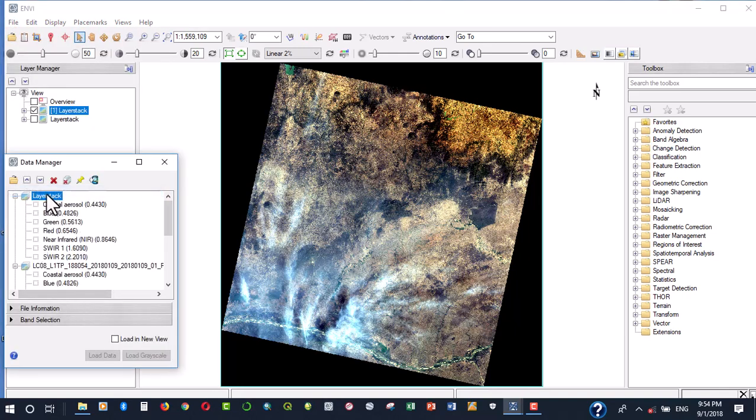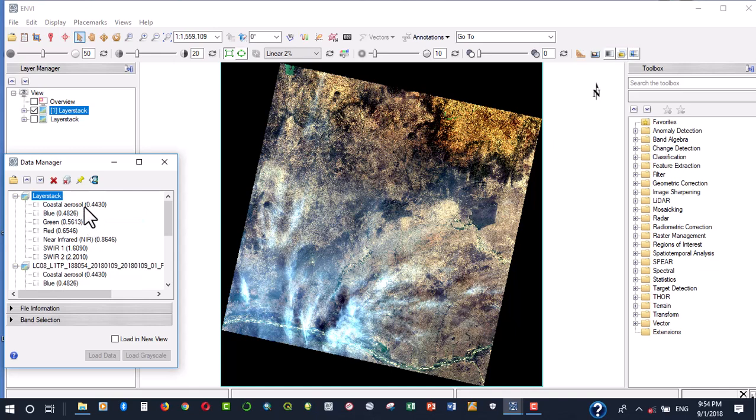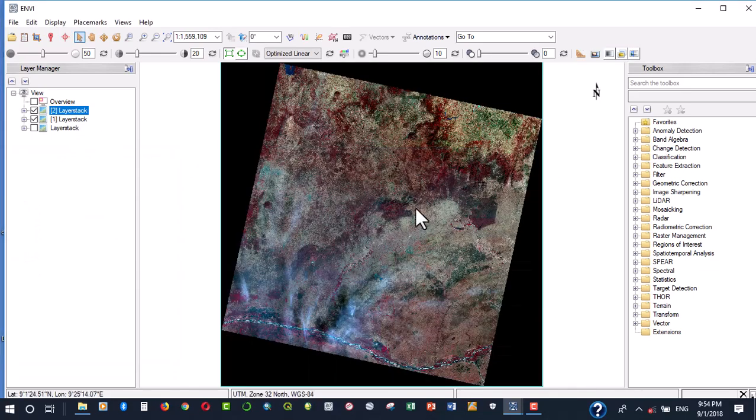Let it come here. We can right click here also and say we want to see the color infrared composite, and if we load that, it appears here. This is the color infrared bands. So it has the green band, the red band, and the near infrared band.